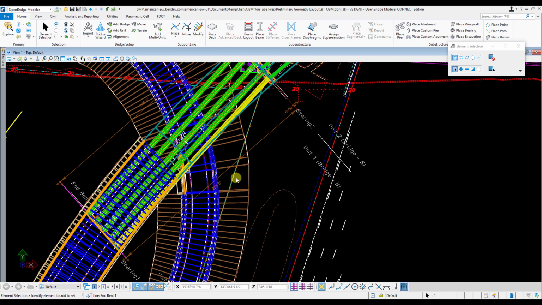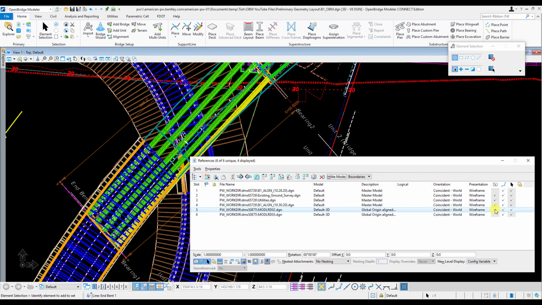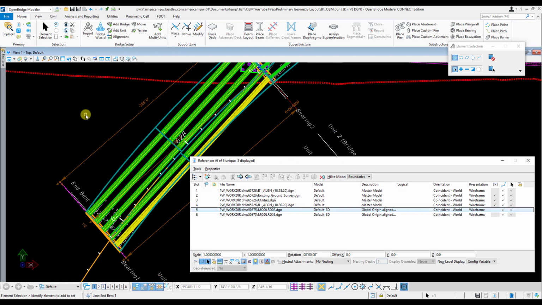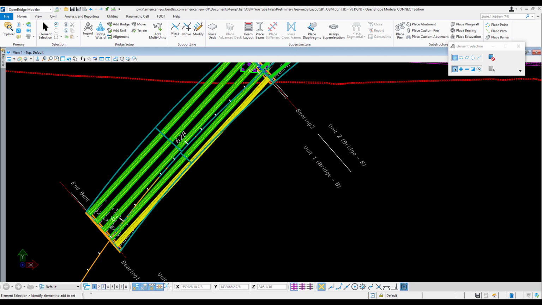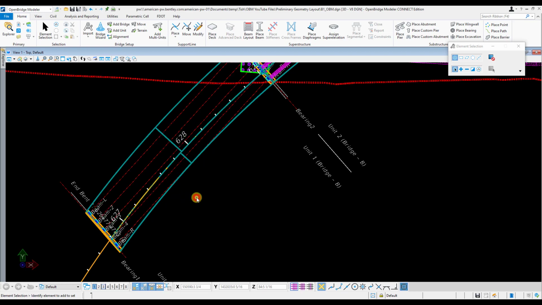So I'm going to go ahead and turn off some stuff to make it a little easier to see what I'm doing here. So I'll go ahead and turn off that roadway file just for now. And I'll even turn off the girder concrete, I think. And the haunch concrete, there we go. Now it's a little clearer there. So now all we're seeing here is the framing plan.